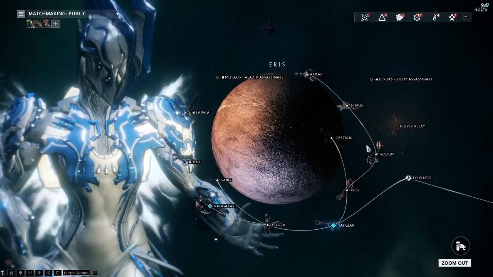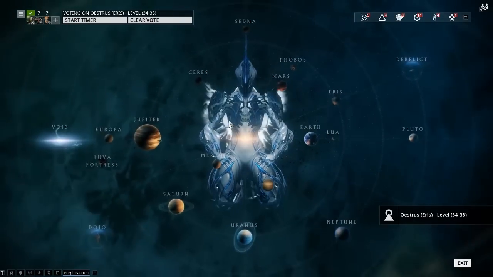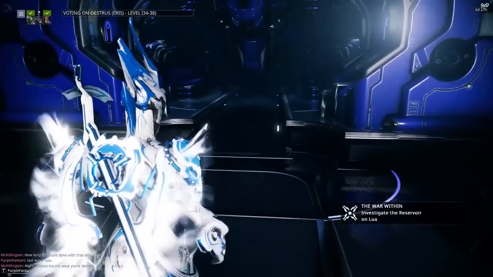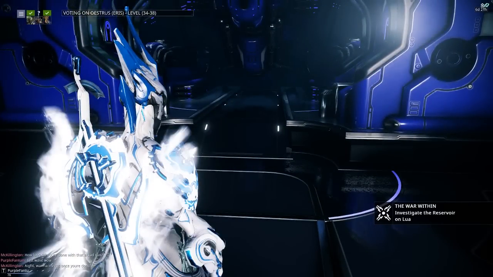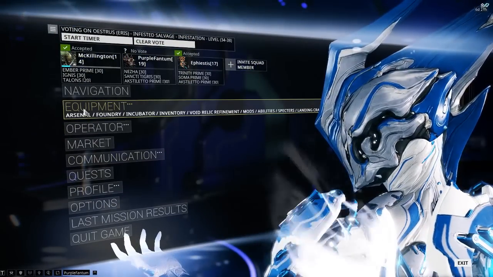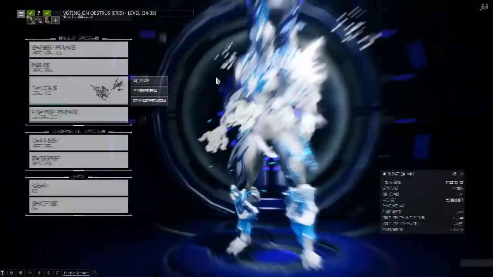Alright. What was it, Oestrus? Yeah, Oestrus. I'll accept and we'll wait for purple here. I think I might take Ember. We all just go Ember for this one. Lazy mode. Super lazy mode.